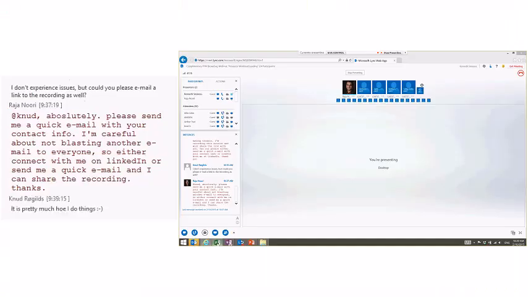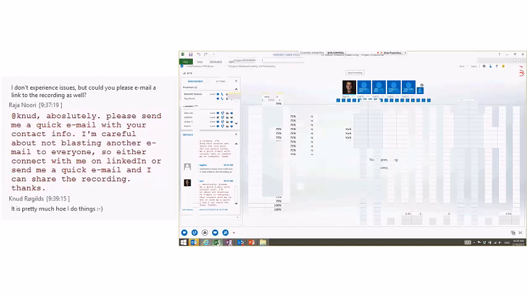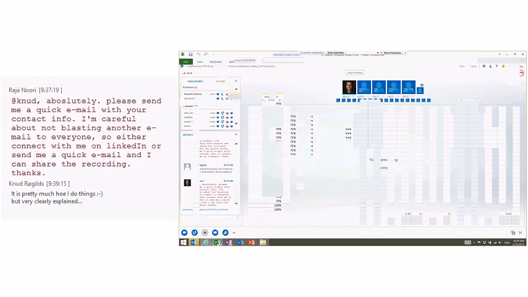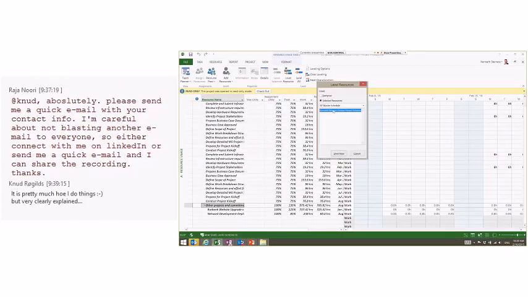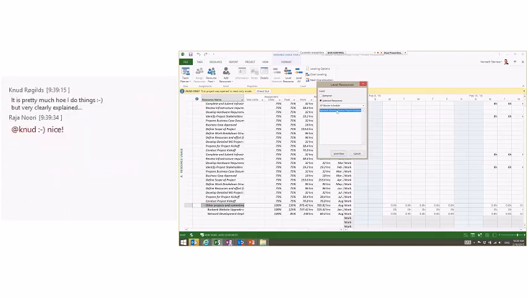Okay, let me show you one more thing. If you were to do one resource at a time, instead of choosing level all, you would choose the level resource option. And then here you can pick which resource you want to level. In this case, I only have one resource in this project. But this is where you could do one at a time, which some of my colleagues recommend doing. But I find that it takes a lot longer, and you have to go back and forth, and you might have to level an individual resource multiple times based on what the results of somebody else came out at.